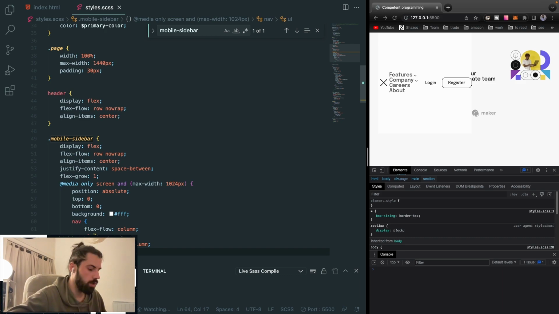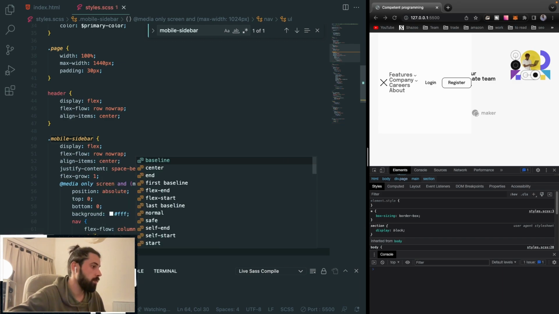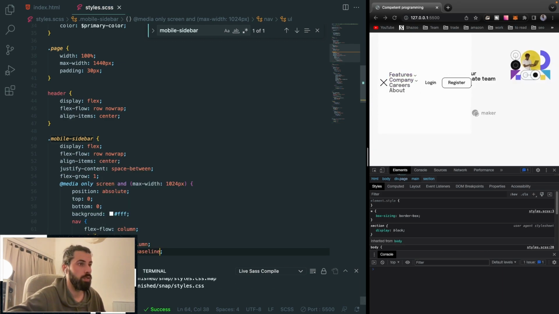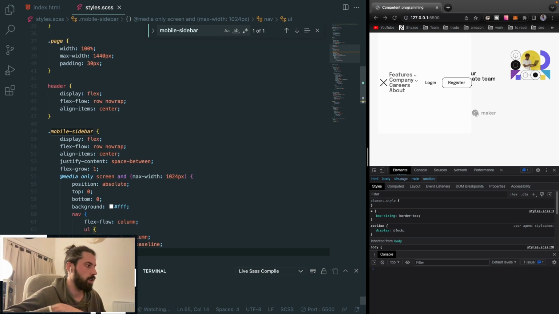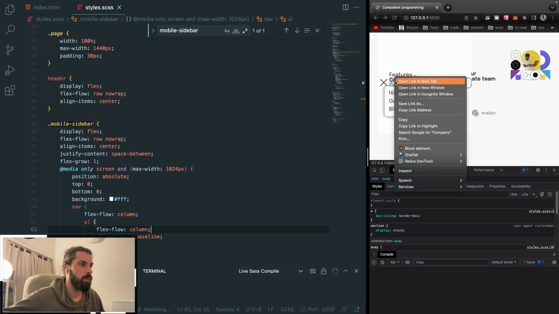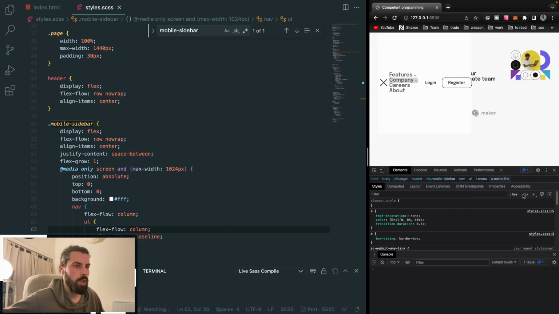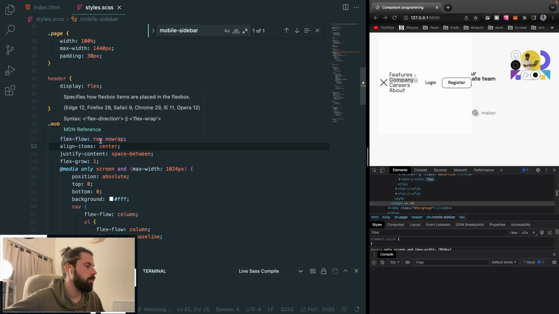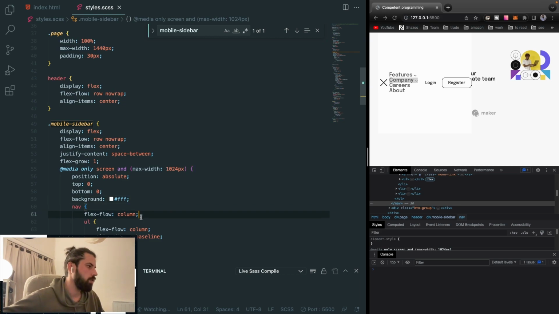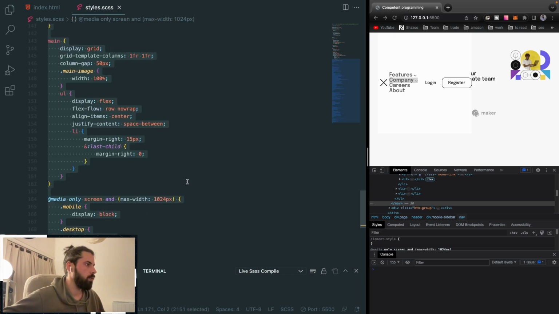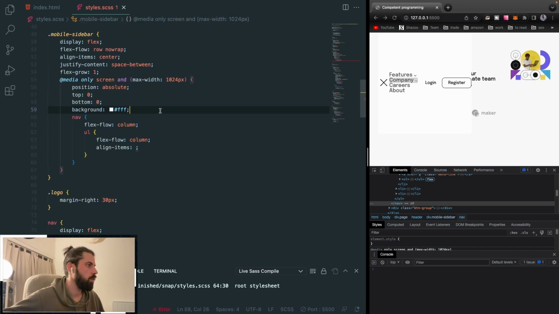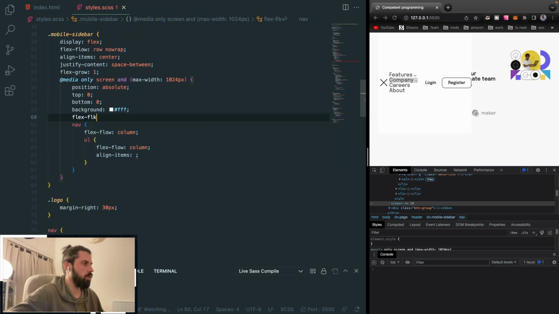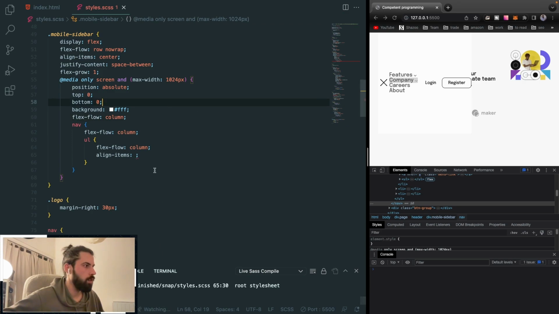We're changing it to what? Align items to baseline, to each start one after another. Also, we have all this stuff here. What is it? We need to do the same here. What am I doing? So we need to have column here also, right? Here.